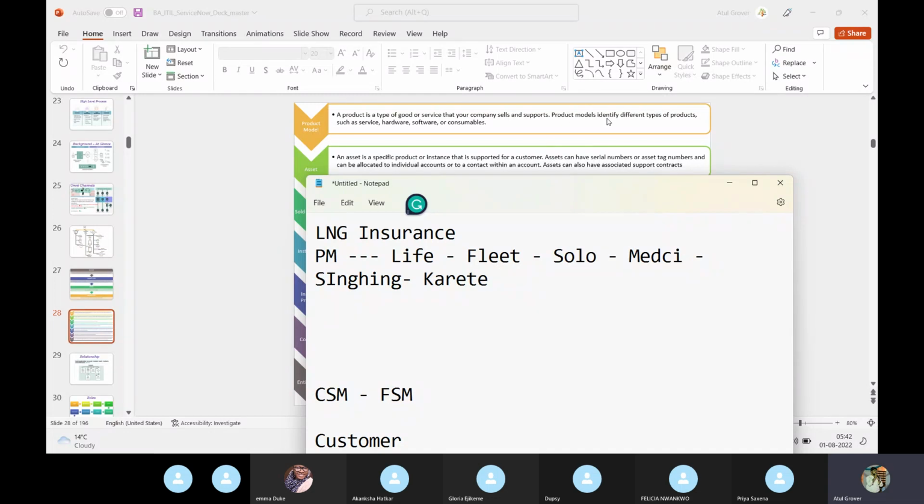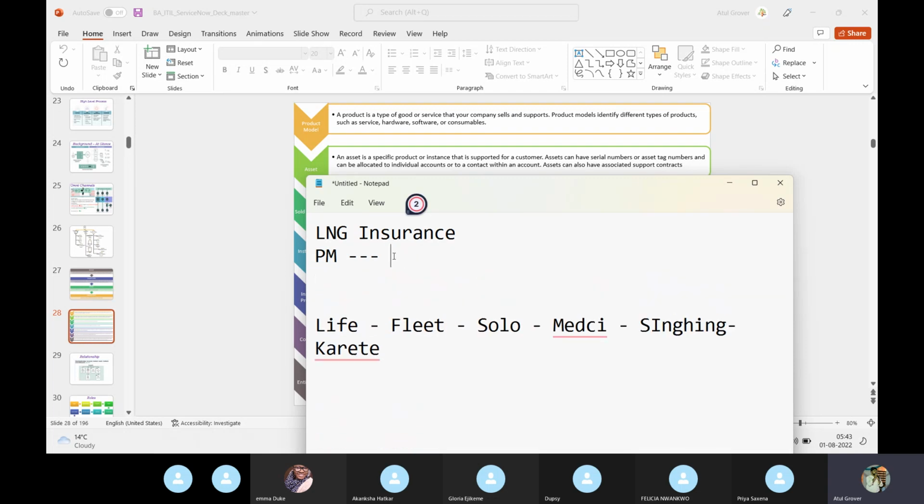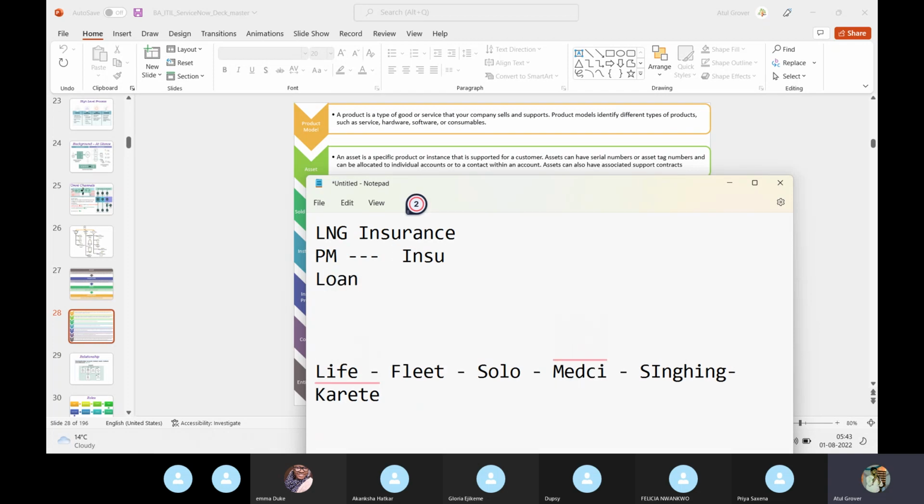A model identifies different types of products: services, hardware, software, consumables. Okay, mainly these things. So what I'm selling, or let's say product model means I'm a company, I'm selling insurance, I'm giving loans, and I'm working in cards. These are the three different models I'm selling in a market.